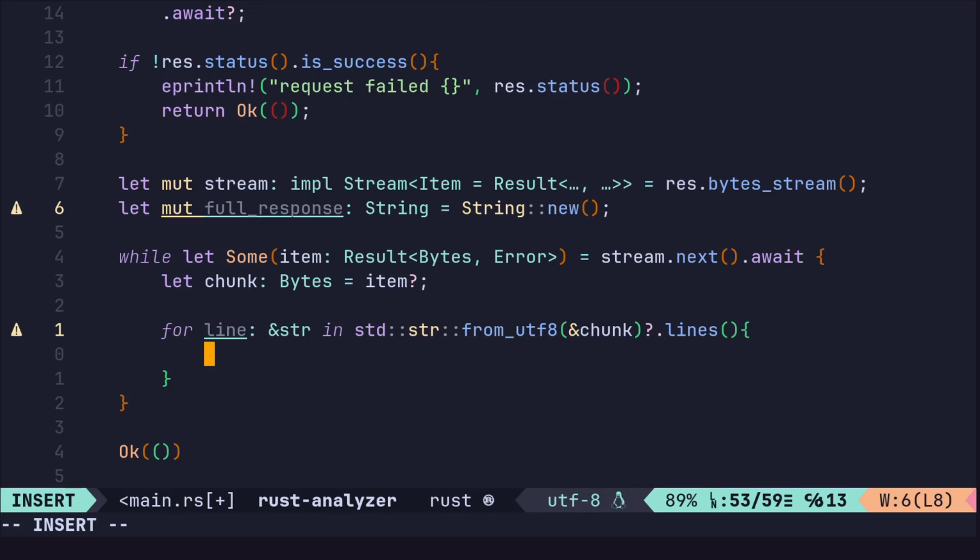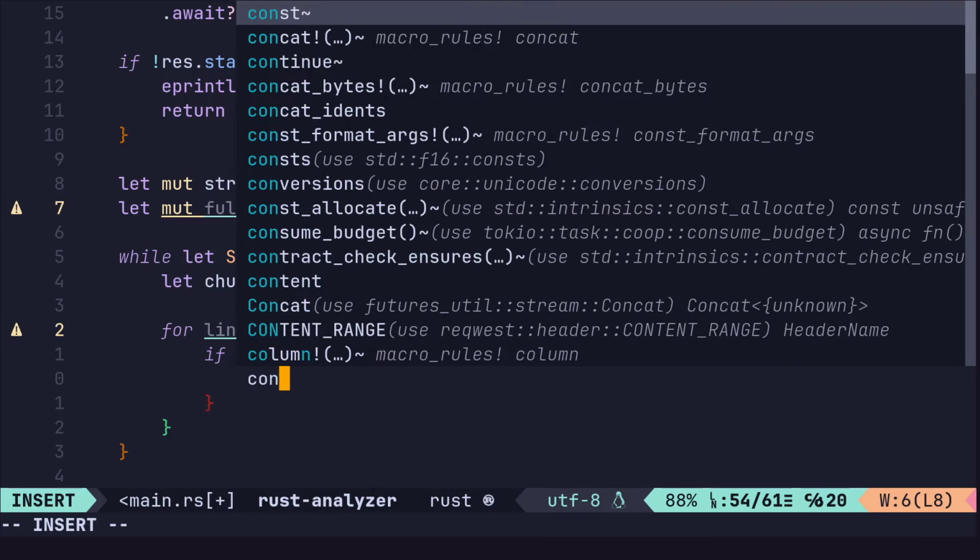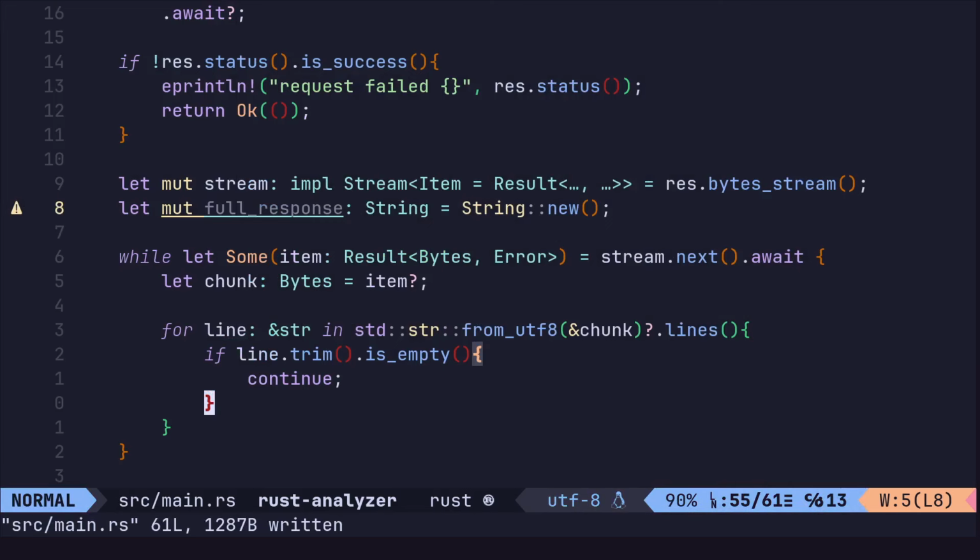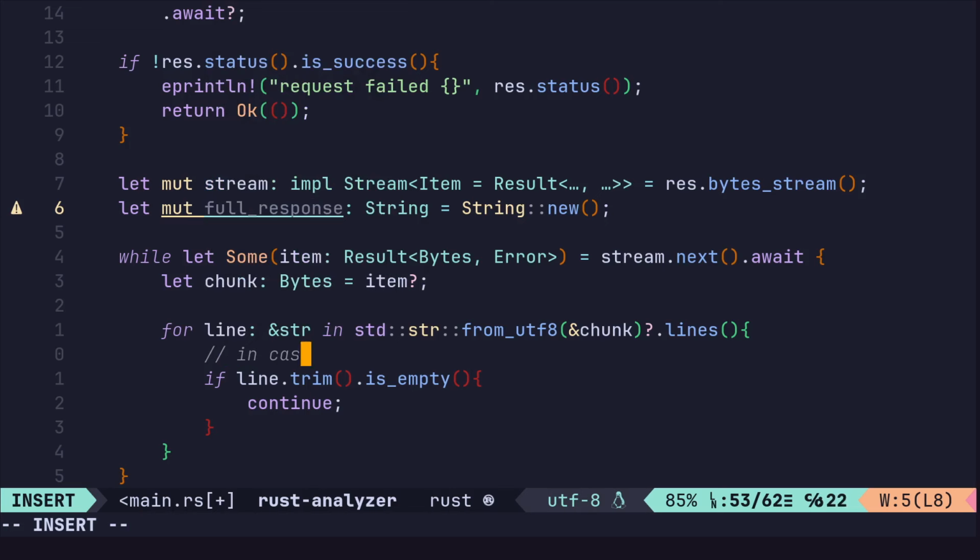And now, this is worth paying attention to, the line. You could have an empty line in the middle of your response. So this is where we say if line, we trim it, and if it's empty, we don't want to break or quit or anything, so we just do continue. That's important, otherwise it could just exit the for loop even before it's got all of the text out of it. So yeah, really important in case of an empty line in the response.